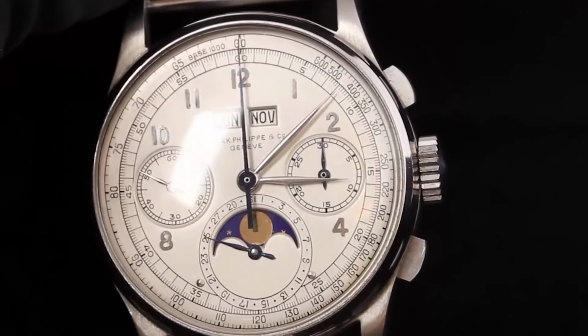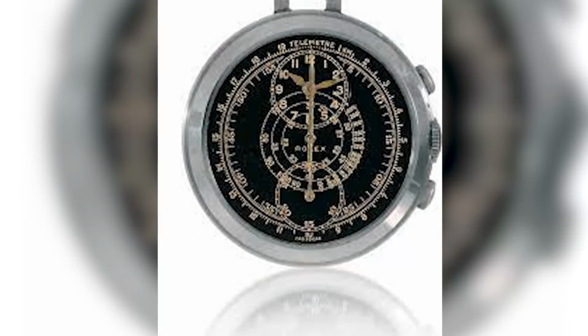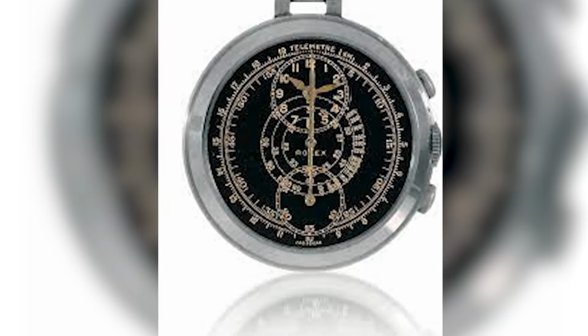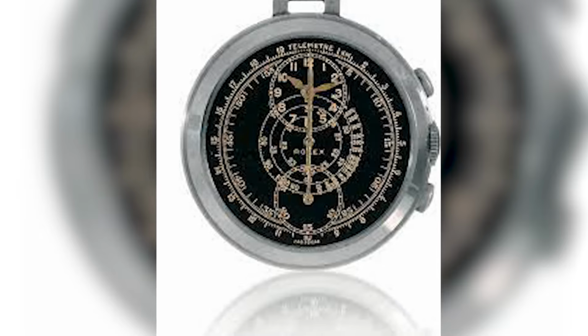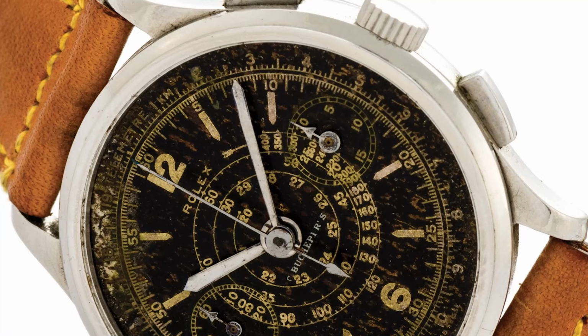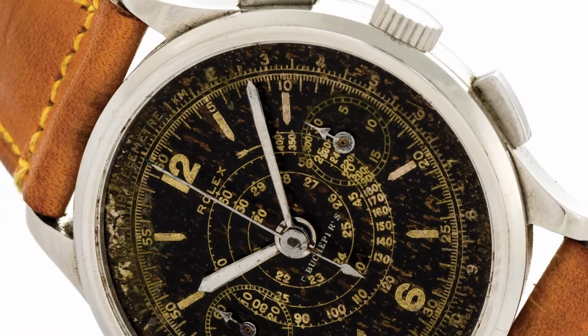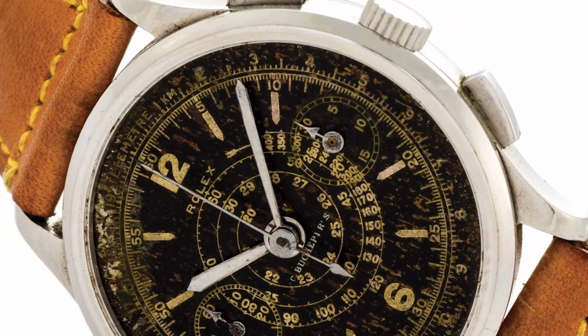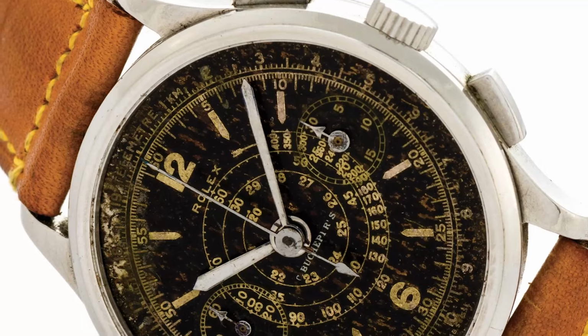Everything from the non-traditional chronograph buttons to the slender crown screams unique. It doesn't scream Rolex to the untrained eye, but for those in the know, it's a quiet badge of honor. And the stories you hear about someone discovering one of these in an old drawer or inheriting it without a clue of its worth, only to learn it's a fortune on their wrist. That's the stuff of legend. It goes to show you never know when you might stumble upon a hidden gem.